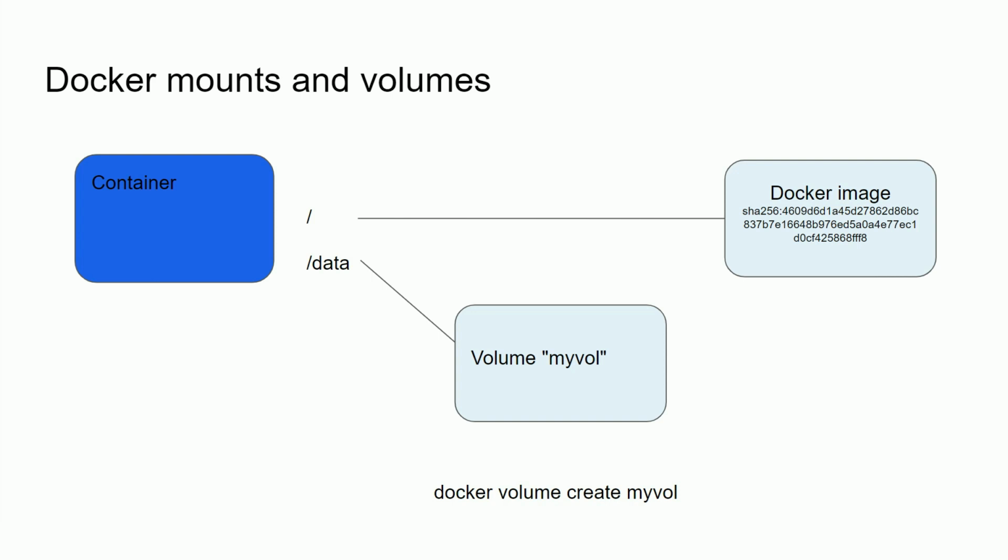Volumes are managed entirely by Docker. They're stored in a location internal to Docker, and you're not really intended to be able to get at them directly. You can use Docker commands to list them, or destroy them, or see how big they are, but you can't just open up a volume and inspect its contents. You have to mount the volume in a container, and then run commands from within the container to manipulate the volume. Nevertheless, Docker is pushing pretty hard to get people to use named volumes instead of bind mounts.